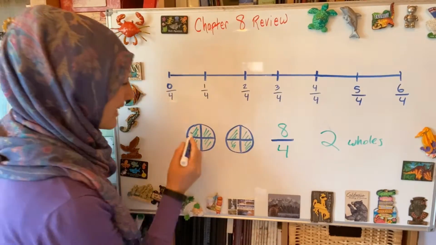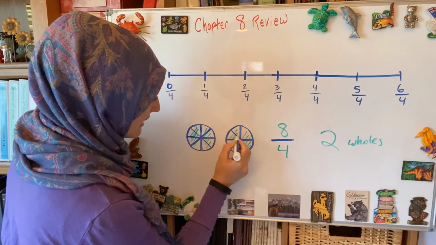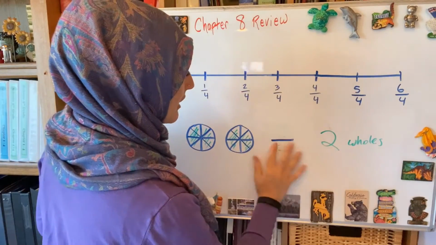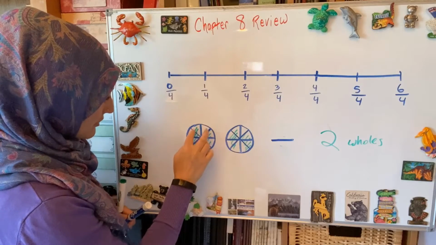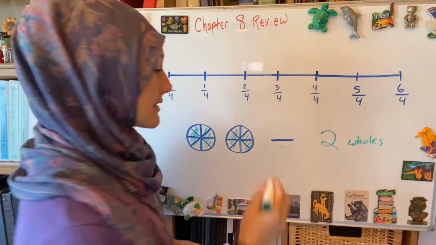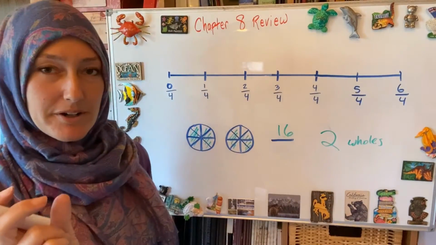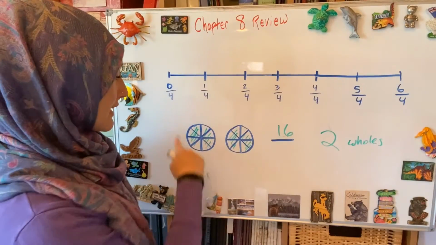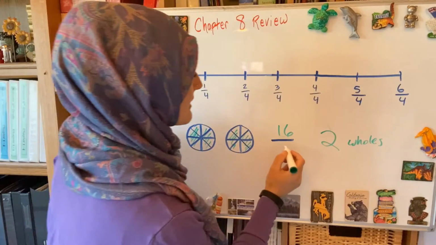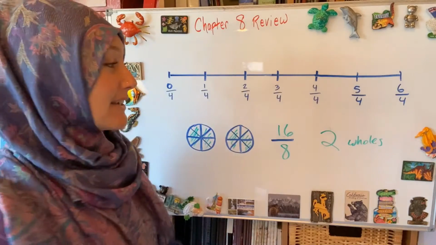So I can keep doing this as much as I want. If I want to cut this again, as long as they're equally sized cuts, if I do this and I do this, how many do I have as my numerator and how many as my denominator? Now I have 2, 4, 6, 8, and 8. I have 16 parts that I'm talking about. And what is the size of the part? How did I cut it into pieces? I cut it into an 8th sized piece. So my denominator is 8. And again, if you look at the math, 16 divided by 8 is 2.